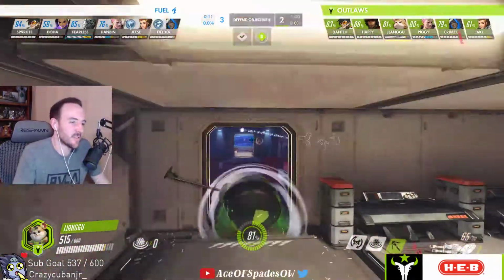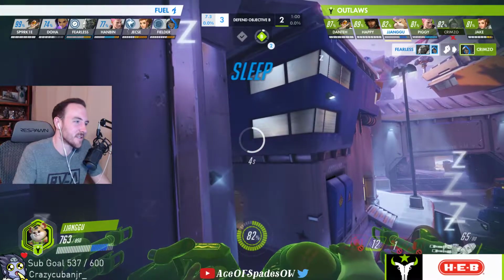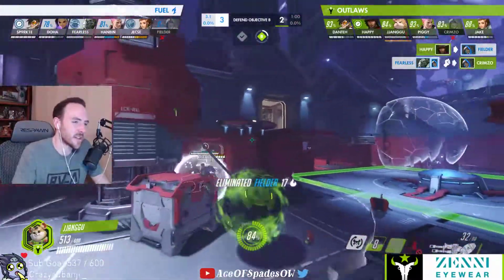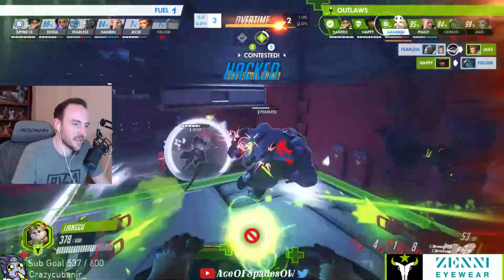So there's an A on to Fearless. He's going on a Crimzo. Looks like Crimzo's about to die. There's Crimzo dead. Jungle looks for an engage to hit supports, which is smart. You have to try and trade back lines here. They end up getting the kill into Ana, so that's big.